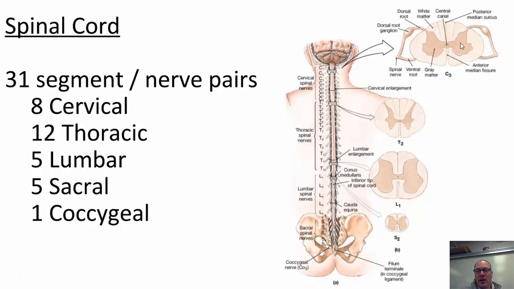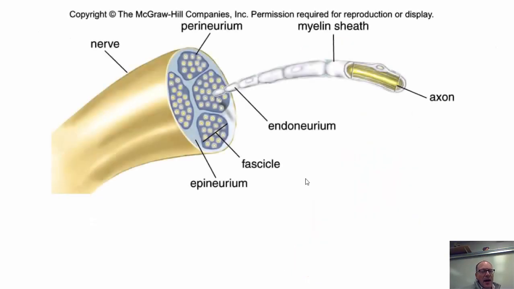And we're going to, in the next presentations, talk about what's going on in the white matter versus the gray matter here, and actually coming up in the next slides here too. I'd ask you to recall too that a nerve, when we talk about a nerve itself, it's not just one cell, it's actually a bundle of neurons. And this is a relatively simple diagram showing you how the groups are organized, and then the names of the various membranous material that covers the varying levels of organization within the nerve.